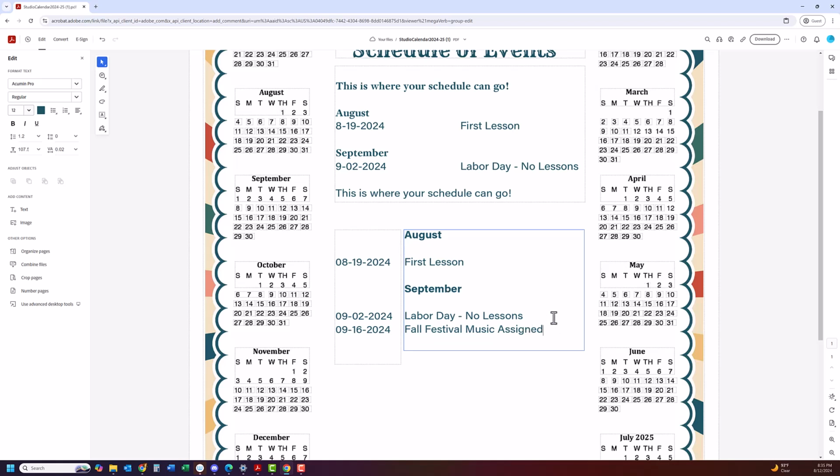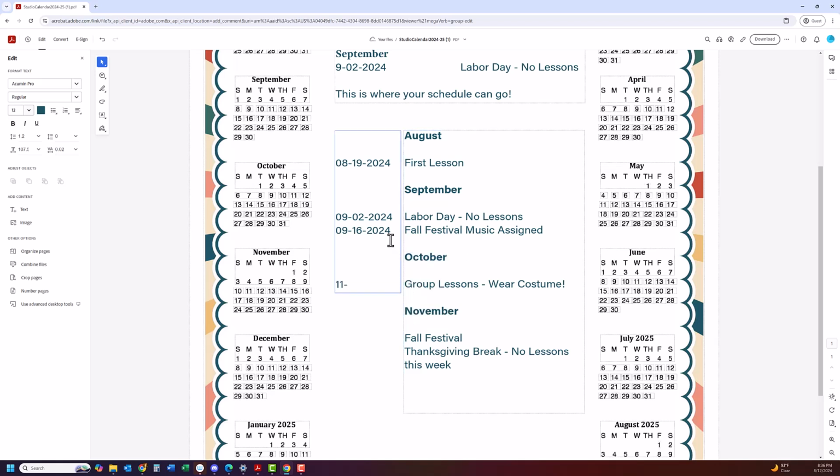So I'll just go through and do a couple more so you can see maybe what it would look like in the end. And so on and so forth.